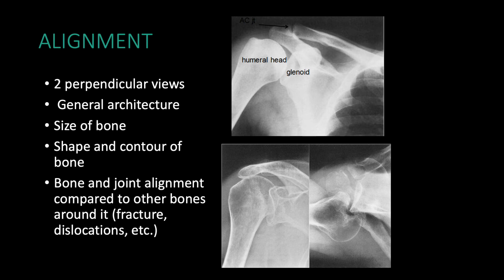So we're going to look at the size of the bone, the shape and contour. You already see a pretty good divot here with a Hill-Sachs lesion. And you always want to look at the alignment compared to these other bones and make sure you've got a good quality image here. We can see there's really no fractures here. We don't see any lines or anything like that. We've got a good outline of the bone. The humeral head is sitting kind of in front of the glenoid at this portion, because you see the overlap of the humeral head on the glenoid here. So we know there's something going on in this view.